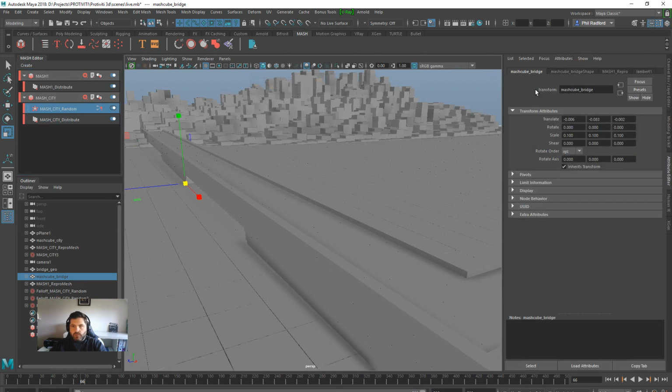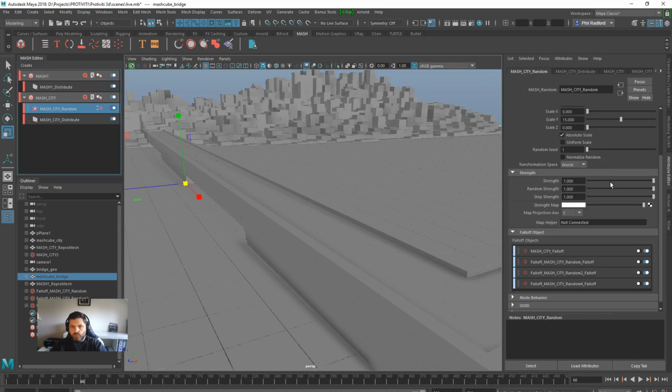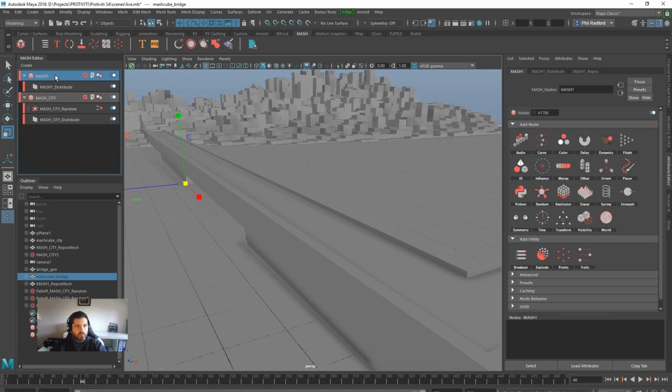Right, into the random node. What are we doing? So let's rename this bridge.